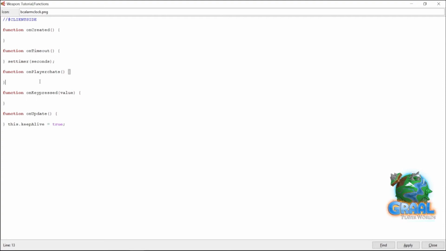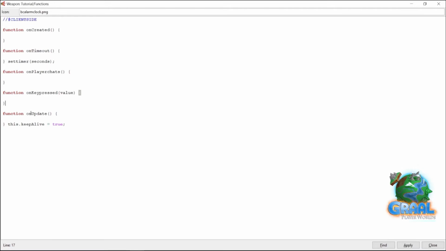Now, another special method is onPlayerChats. This method will only trigger when the player actually types something in the chat by pressing tab and then enter. Same with onKeyPressed with the value. For example, if I press the J, value will have a specific number attached to it, and this onKeyPressed function will happen. So everything written inside of it will be triggered.